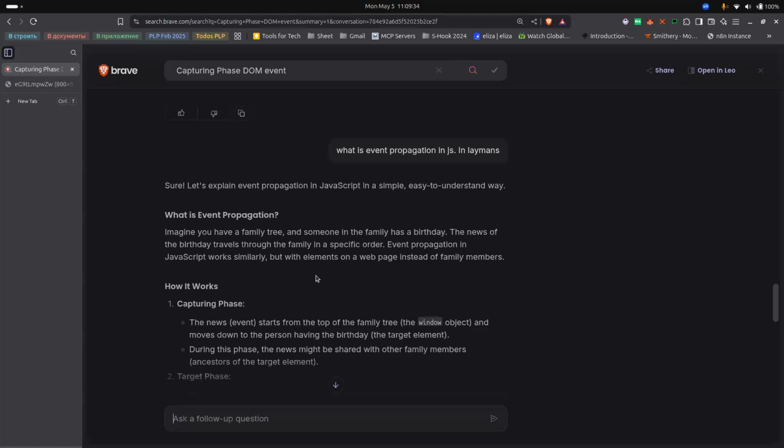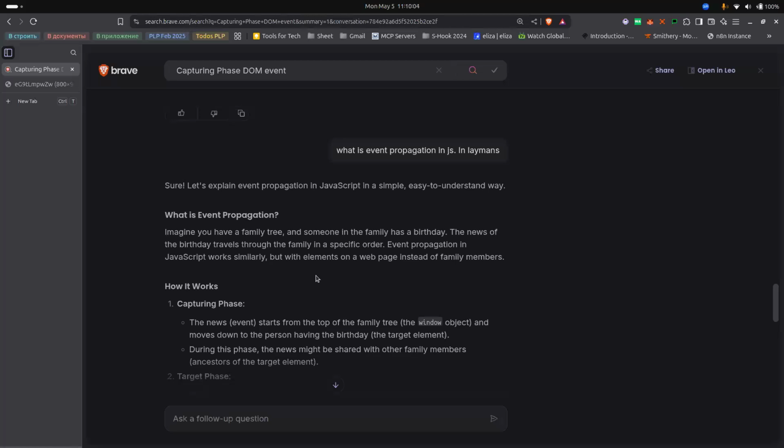The news, or the event, in this case the birthday news, starts from the top of the family tree. A good example is the window object, like when you put that web page there, that is the top of the family. So that one is the document or the window or the page. And it moves downwards to the person having the birthday, which is the target element.